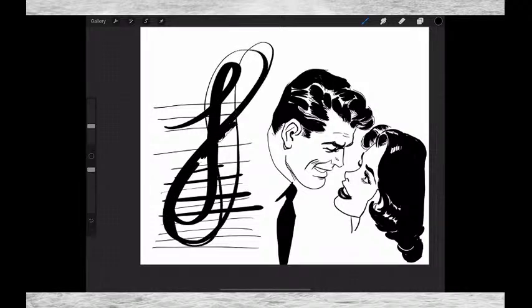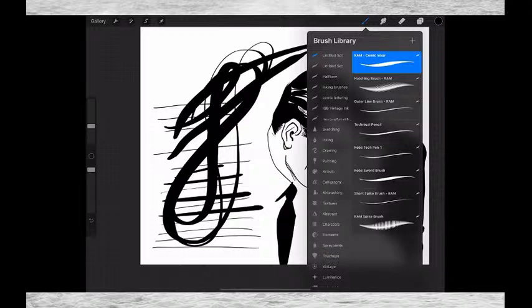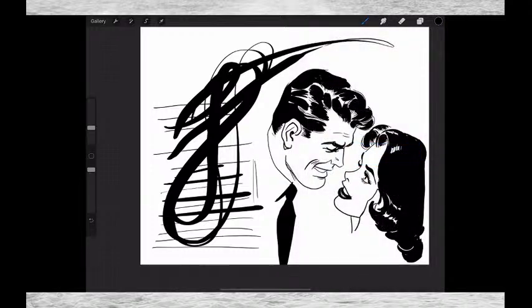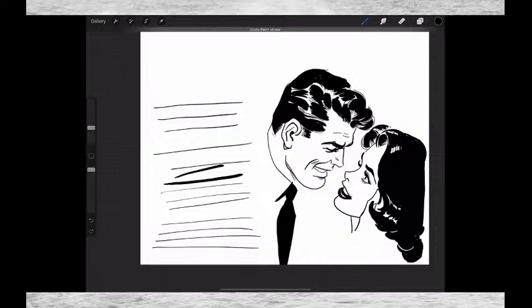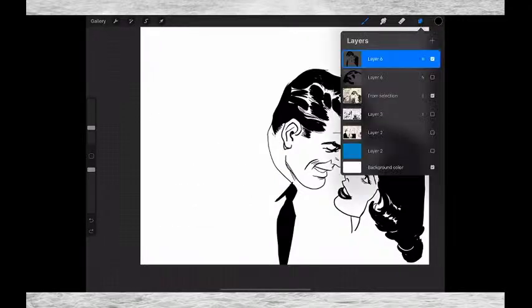But the inker will give you a bigger thick to thin. And the technical pen will keep you into those finer lines, and it will give you a little bit of thick to thin. So by their powers combined, you can get sort of comic book style hair. I don't know why I'm deleting all of these. It doesn't even matter. Okay, so let's go on to the next one.